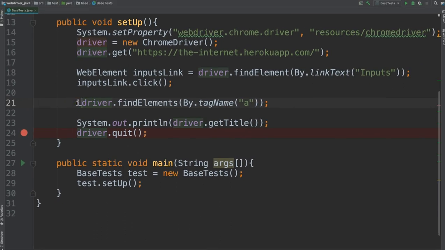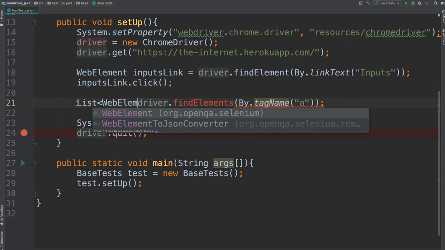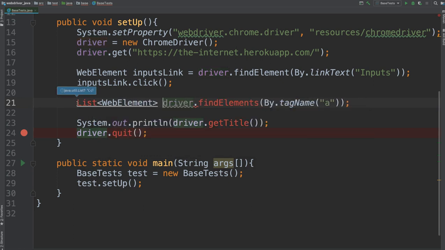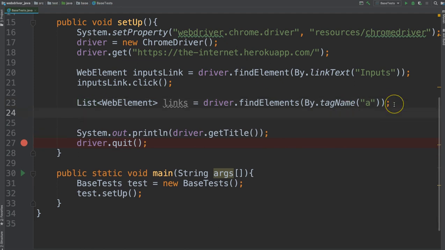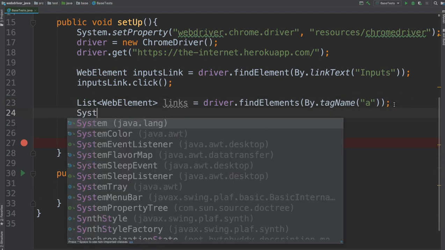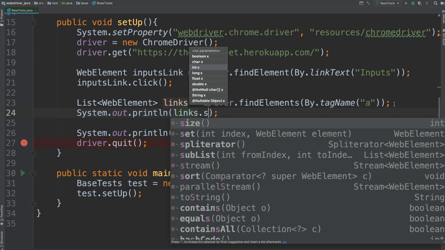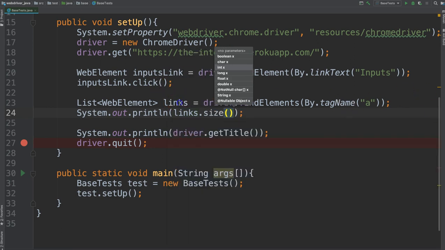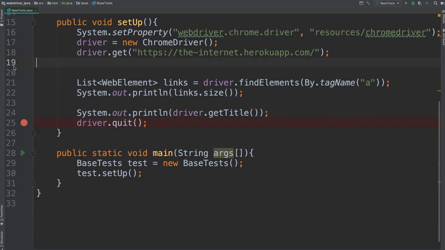So we can make another variable here, list of web elements, and we can just call this links. And we'll import the list. And then we can say print out links.size. And we'll need to move this before we actually do the click on this one.